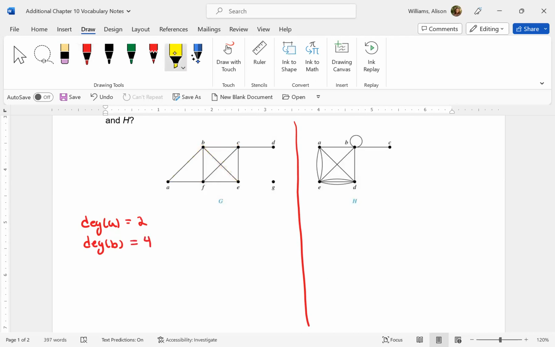Looking at C, C is connected to B, F, E, and D. So it's also 4. Actually, here, let's be smart. Let's list all the degree 4s together. So degree C is also degree 4. And actually, I can see that degree F is also degree 4 because it's connected to A, B, C, and E. So it is also degree 4.